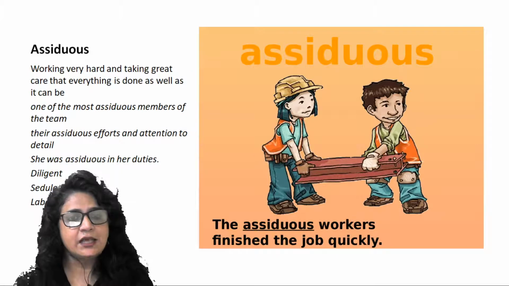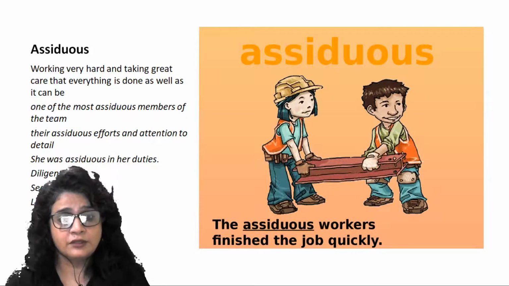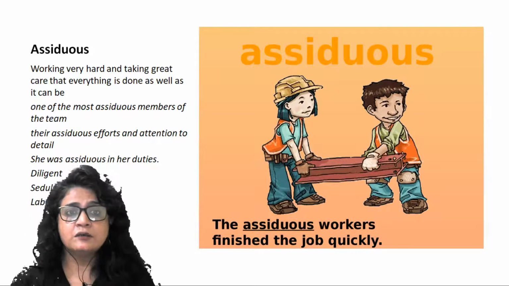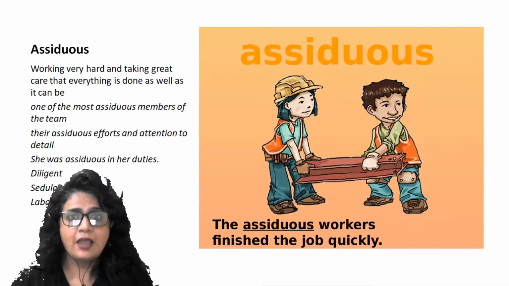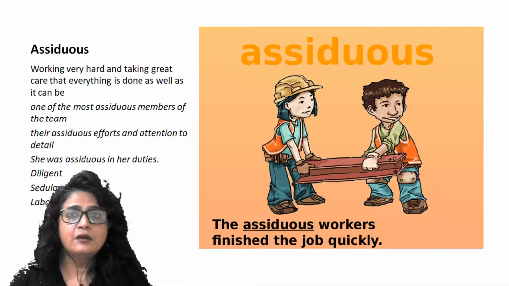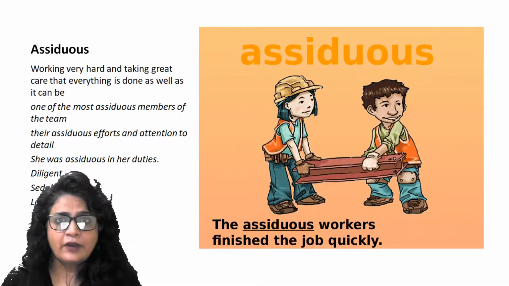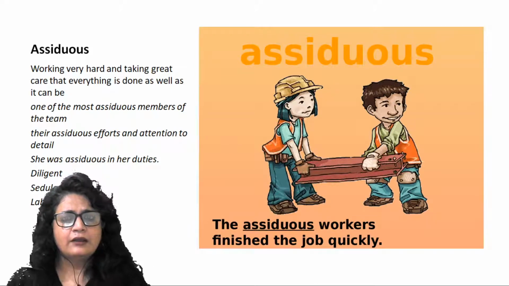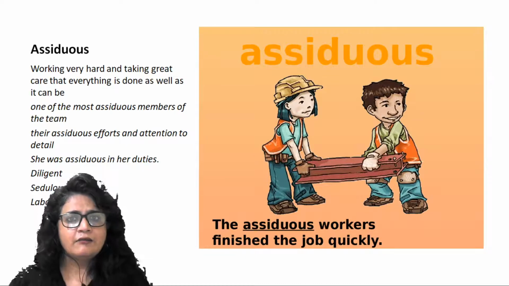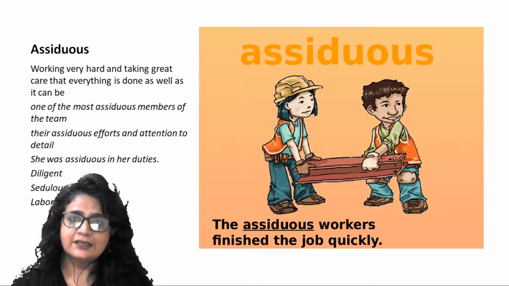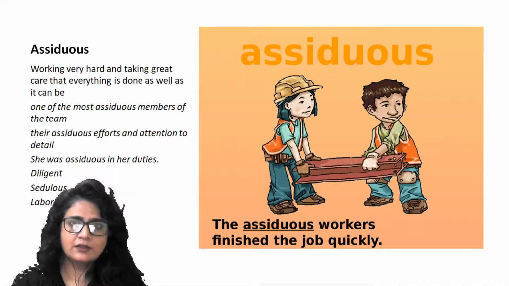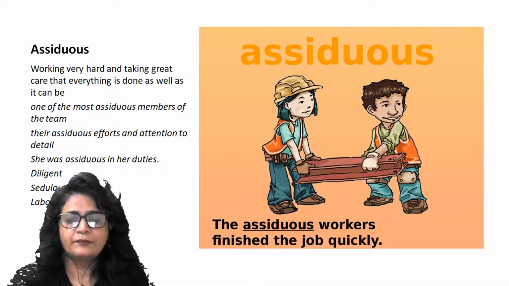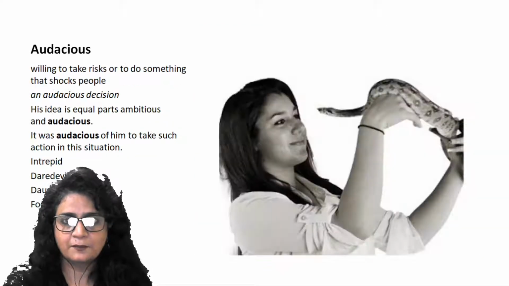So industrious is another word, I had forgotten it, but it can also be synonymous with assiduous. We have been reading these statements: the ants are the most industrious animal. They keep working hard, they don't give up. They toil time and again and achieve what they want to. So laborious, industrious, sedulous, diligent, all synonymous with assiduous.